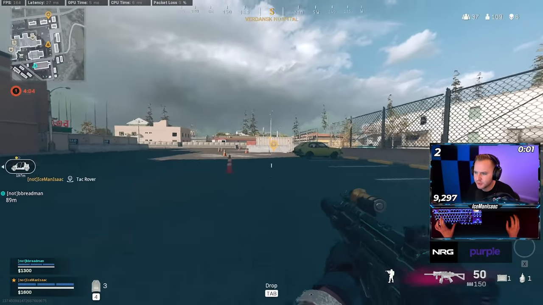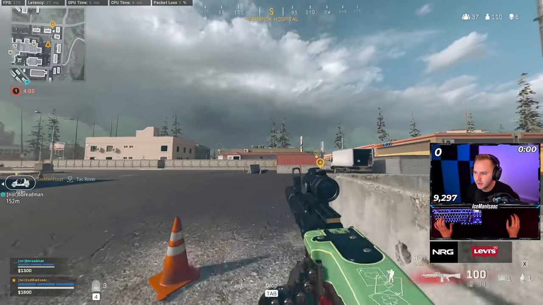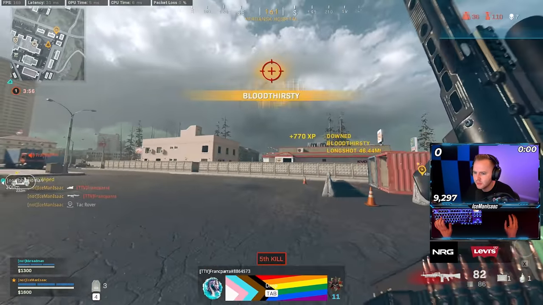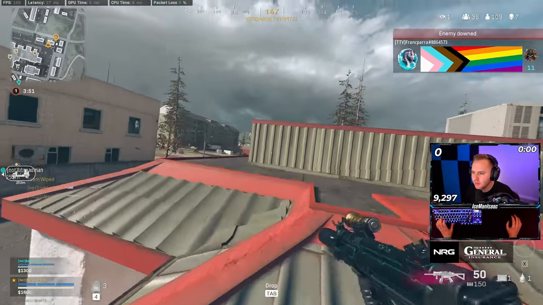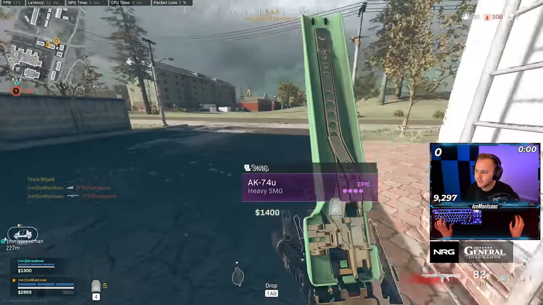Can you grab this vehicle? Come scoot me. I'm gonna kill this last guy. Yeah. You need the UE for him? No. Okay. We're in a lobby. It's about time, bro. I know. Make the most of it.